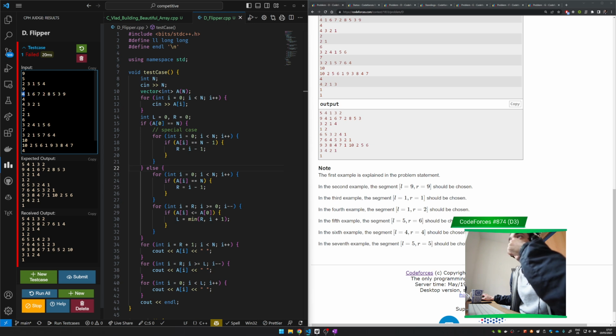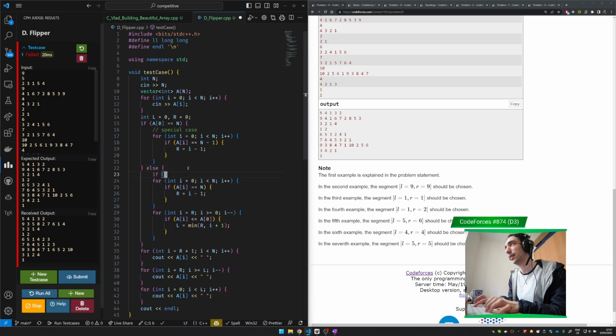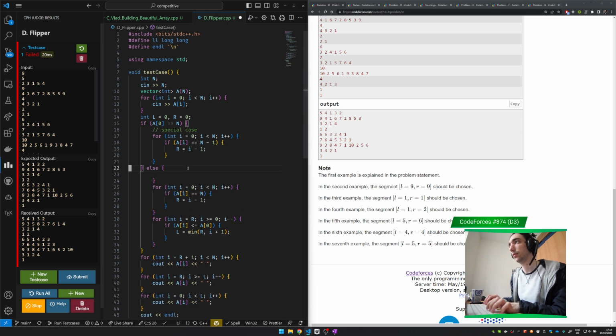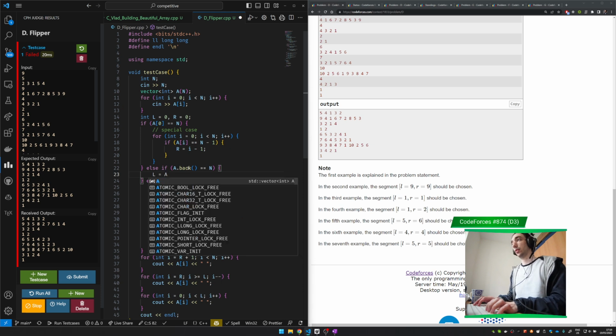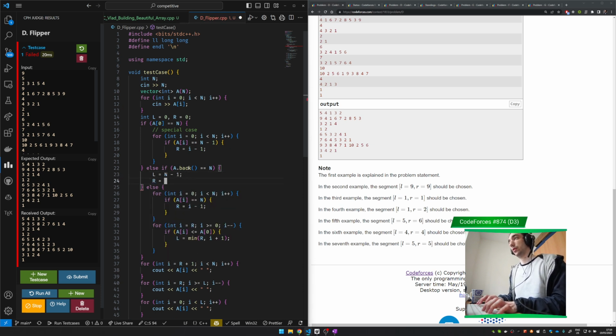So there's this case, if A back is N, then we need to choose L is like n minus 1 and R is n minus 1.